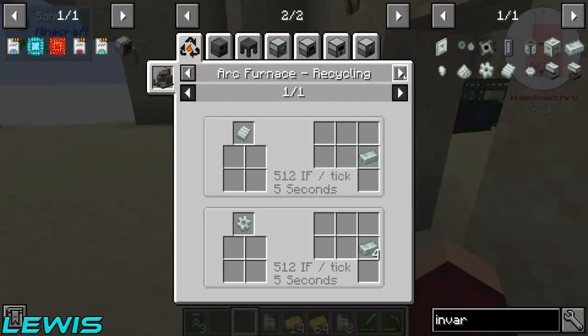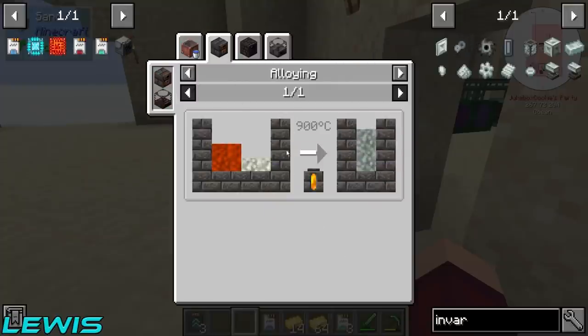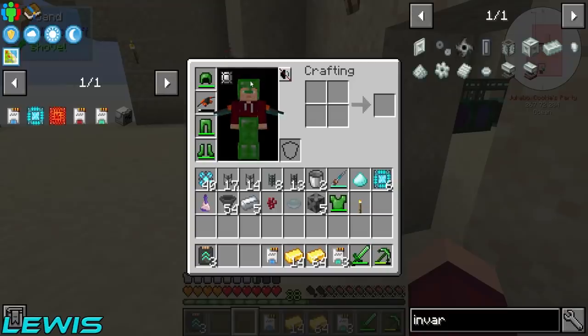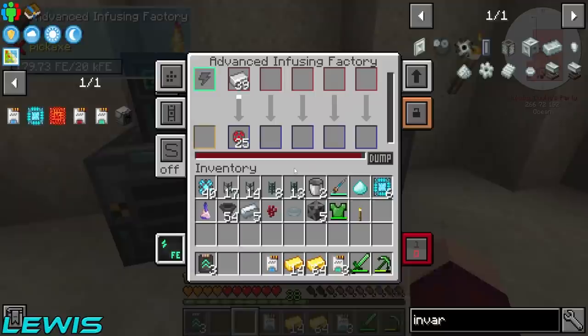Oh, yeah, this kiln. Ooh. Oh, you can do it in the smelter. Molten iron and molten nickel. Two for one. Bang it in there. Get in the big boy smelter. Yeah, and we don't have to get the kiln at all.